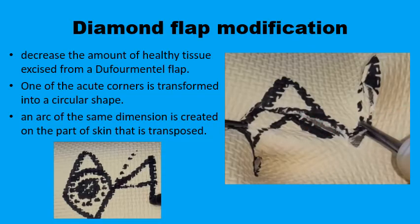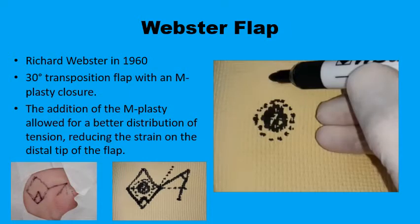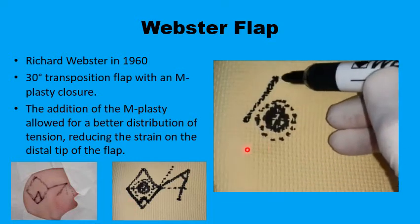The Webster flap introduced two modifications to the original description of the rhomboid flaps. The first is to have an M-plasty at one of the acute angles of the rhomboid, which entails preserving a piece of healthy tissue that would have otherwise been lost. The second modification is to have the angle at the apex of the Dufourmental flap at 30 degrees. This very acute angle helps in transposing the flap into the primary defect and also helps in closing the secondary defect with less tension and less likelihood of having a dog ear deformity. You start by drawing up the rhomboid shape.